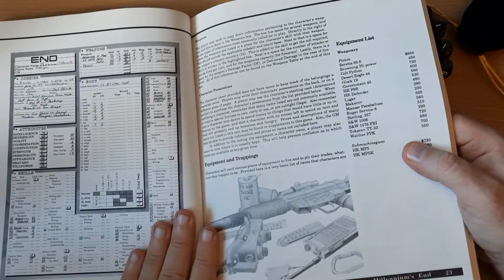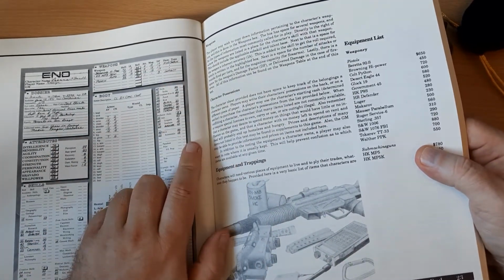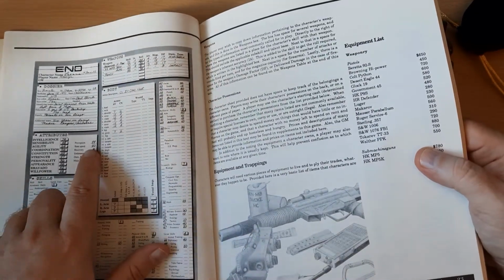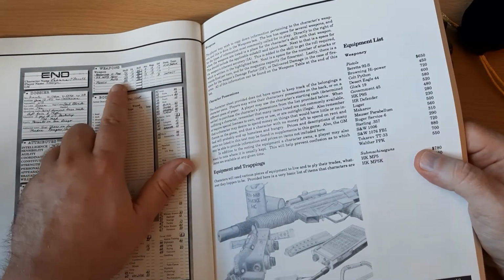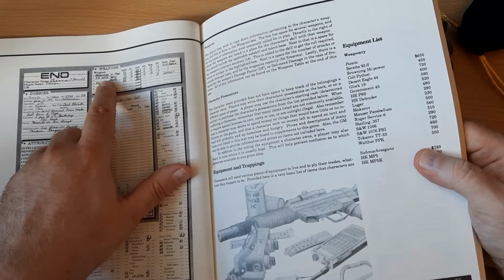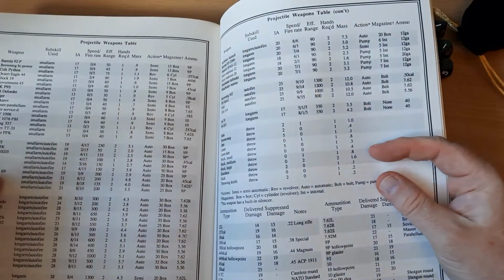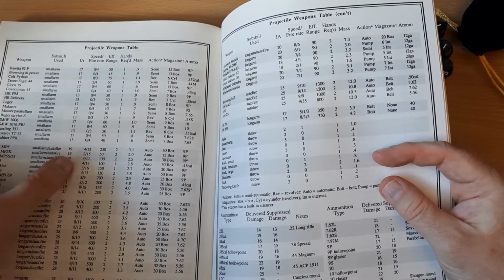Now, unfortunately for initiative, the character sheet lets us down a little because it doesn't actually have all the relevant information. Because initiative is worked out based on your base speed minus your weapon speed plus a d10. So let's say this character is using her HK MP5. Well, we have to look it up. Fortunately, I've flipped through the book and I've put my finger in. And we have HK MP5, a speed of 13.